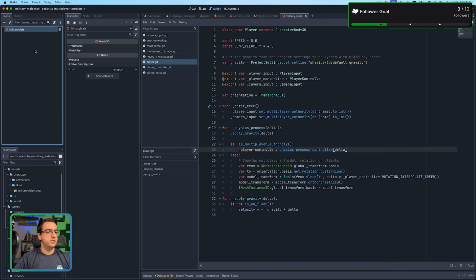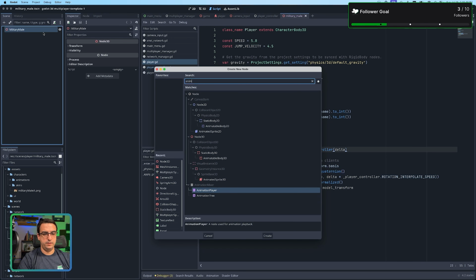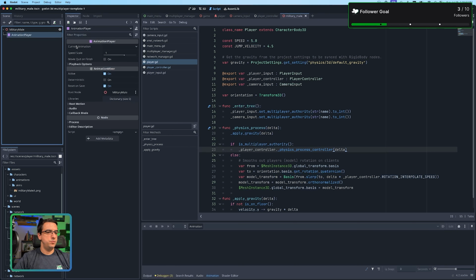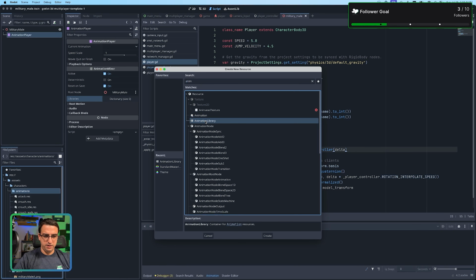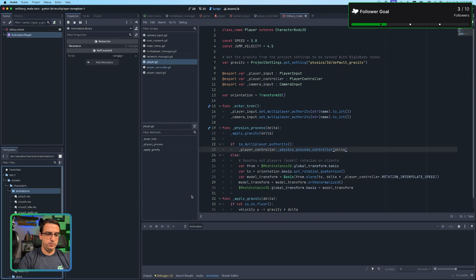That's our scene. And if I want to do an animation player for now, animation tree is what I would prefer eventually. But if we do this, I'm trying to remember how I created the animations before. I think I remembered. So I think it's an animation library, right? We'll call it animation lib. We'll just save it there.